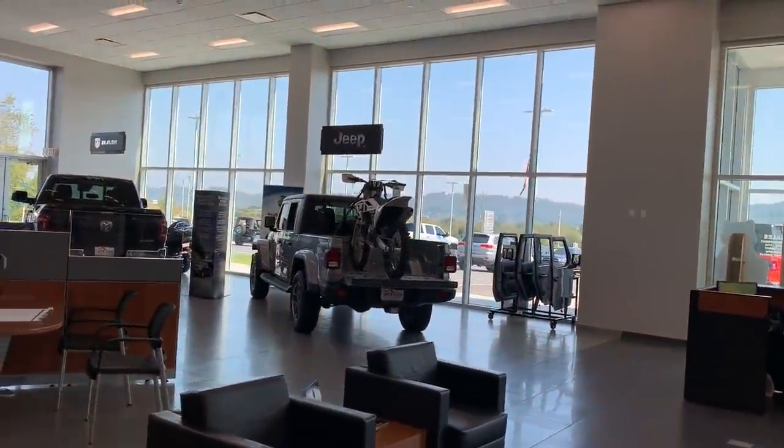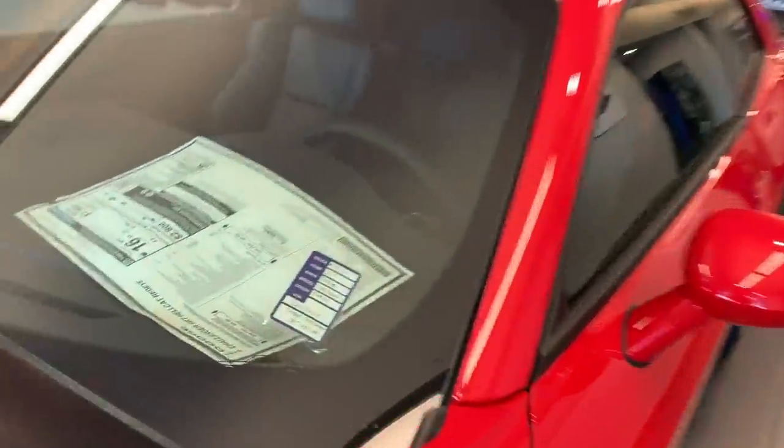That's pretty sick. The Husqvarna on the back of that Gladiator. See the price tag on this joint, $84,000. What do you think? Rather have a Viper or this? Back away slowly. Back away.